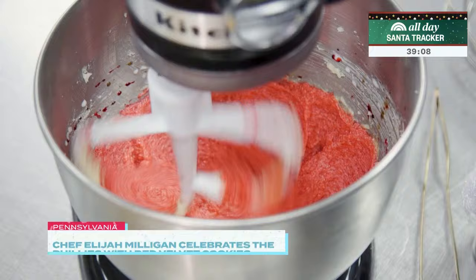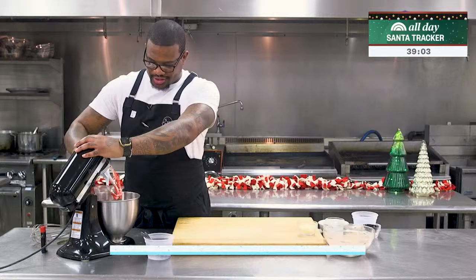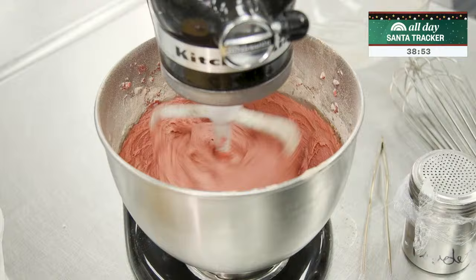Reminds me of Christmas. Reminds me of the Phillies making it all the way to the World Series. So next, we're going to mix the dry ingredients. I want to let this go till it's fully incorporated. Oh, these look awesome. All right, this looks ready to go.